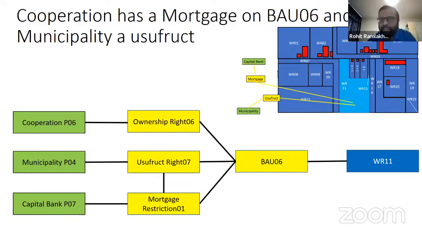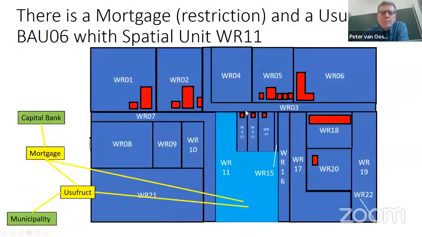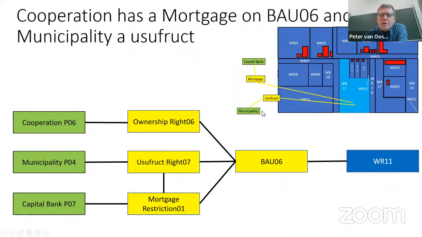Right? Yeah. Is the line missing between mortgage and usufruct? Because in the previous image, it did have a line connecting. Actually, I think that this line should be gone between mortgage and the BA units. No, but also in the image between mortgage and usufruct, there used to be a line. Okay, here, yeah, here is the line gone. So I would say we have to remove this line here, and probably I should make a note, or I can draw on the slides. That is probably the best. Then I don't forget.